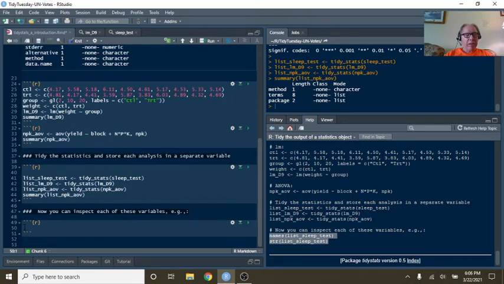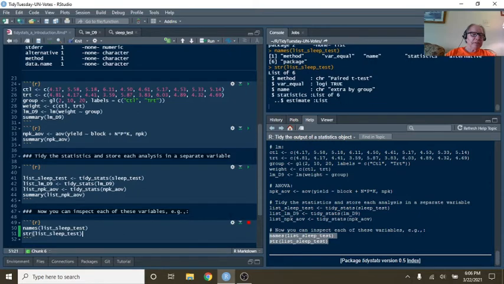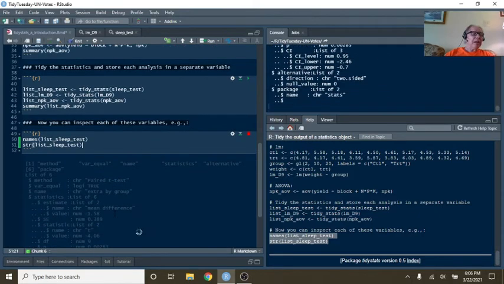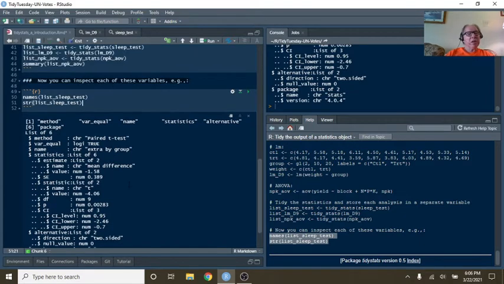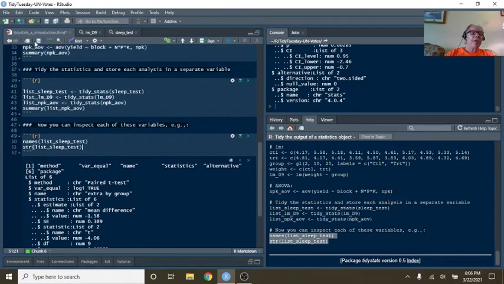So here we see a package, equal names, method, paired t-test, and so forth. I'm sure these numbers mean a lot more to you than they do to me.